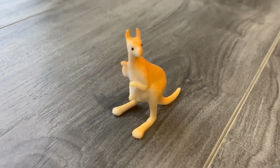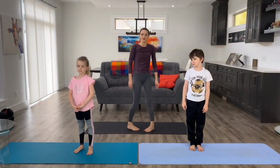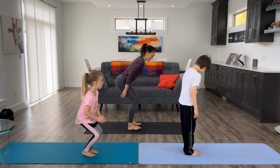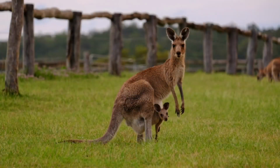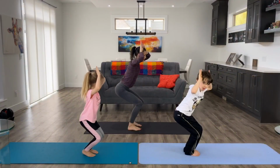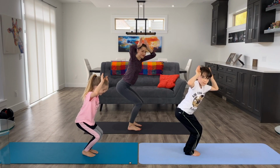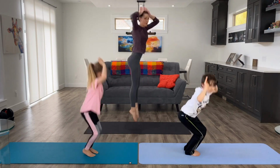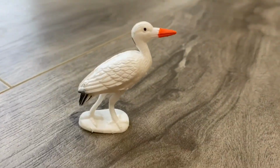And we're going to do chair pose, and then we're going to do one kangaroo jump. So we can face the side, bending our knees, and we have our joey in our kangaroo there, and then we'll put our kangaroo ears up and sink low into our hips as if we're trying to sit down on a chair. And breathe. And we'll take one kangaroo jump. Ready? And jump. Awesome.